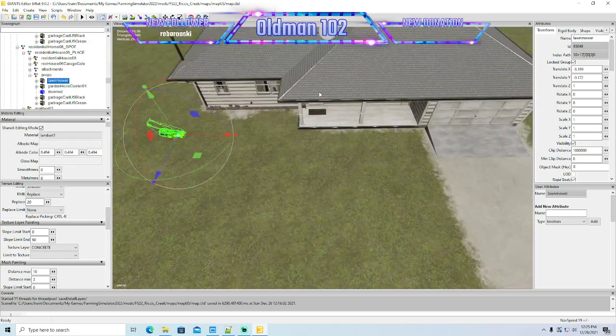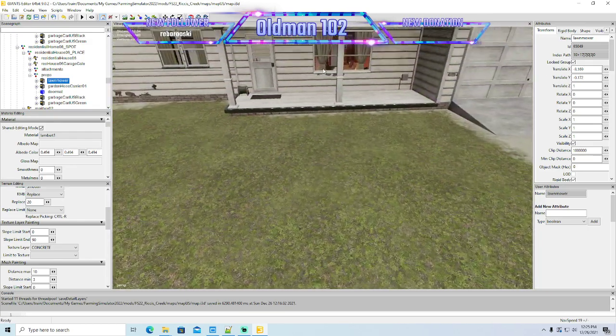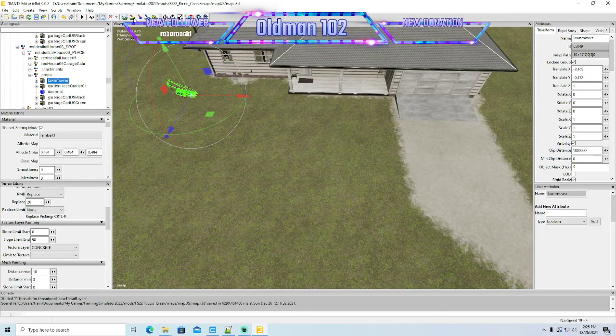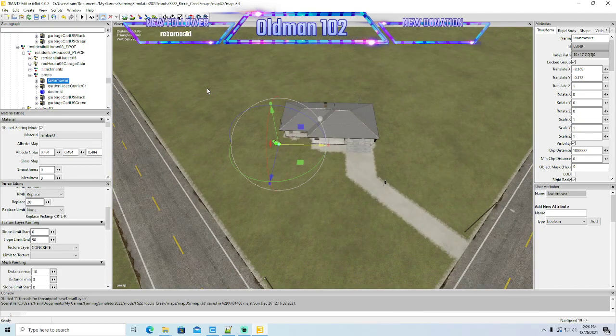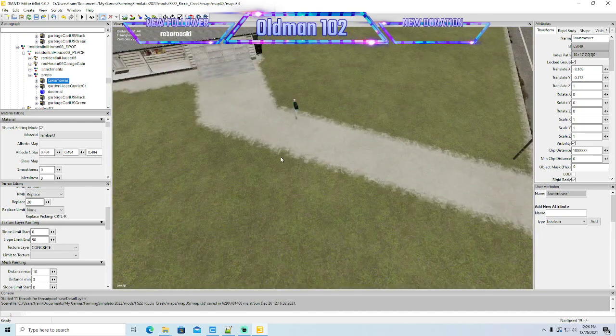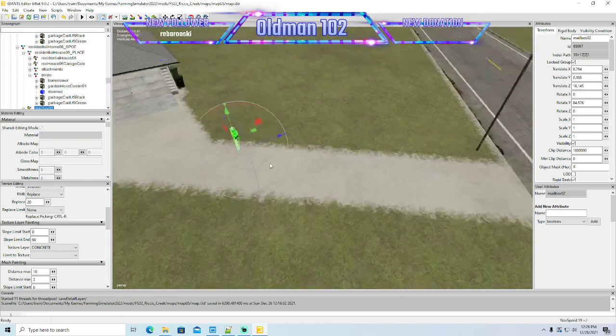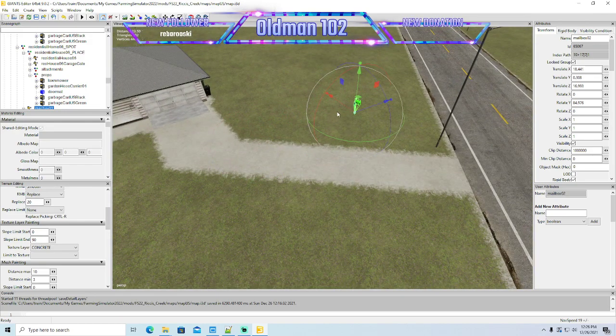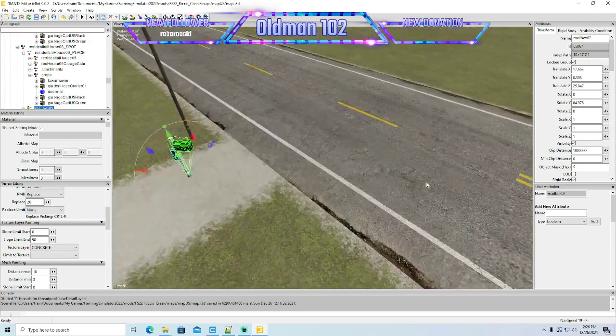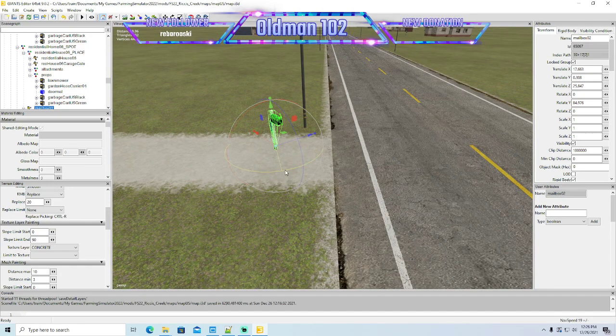And then he's going to need, where's his front door? Over there. So he's going to need a little bit of a sidewalk coming over. Something like that. And then a mailbox. Let's get the mailbox out here. 45.